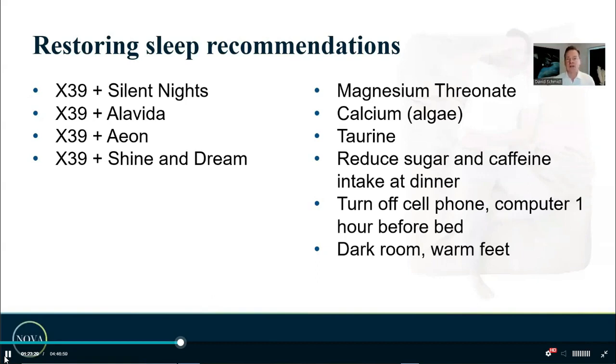So you may find that using X39 and Eon and taking magnesium before bed will help you tremendously. Now, I've seen clinical studies where an issue with sleeping is associated with a calcium deficiency, and calcium and magnesium are often paired. So what that means is you should take calcium and magnesium together. And you can talk to your healthcare practitioner about what might be right for you. But it doesn't have to be a lot. It could be 200 or 300 milligrams of a natural calcium like AlgaCal and 200 milligrams of magnesium threonate. You may find that combination works very, very well for you.